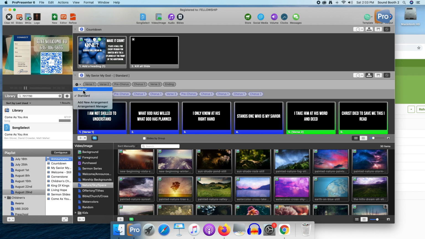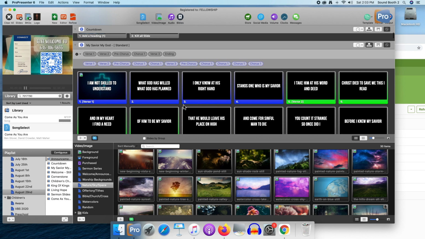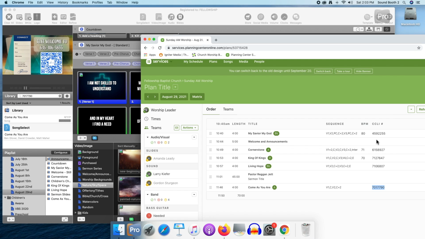Every now and then you'll see something that says just master and there won't be anything over here. Always pick standard. And then if it's wrong, you can just click and drag and put things in the right spot, or you can just hit the little X next to it to make sure it's in the right order. If you don't know the order, you can always go back to Planning Center and it's underneath Sequence.